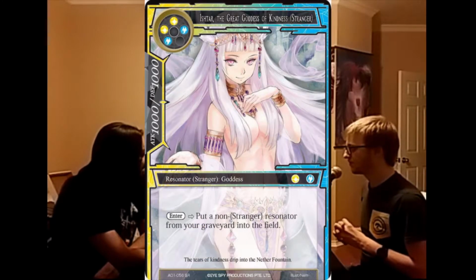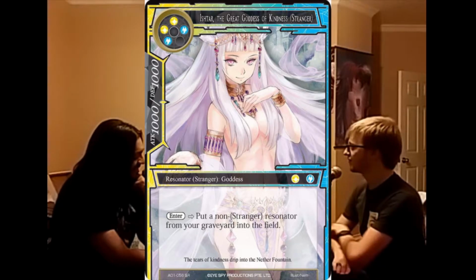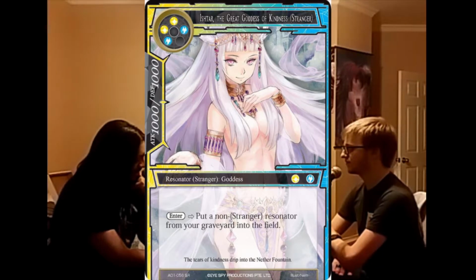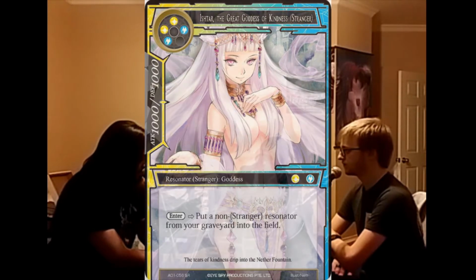So, the next one we got is Ishtar. She looks nice. Ishtar, the great goddess of kindness, stranger. She's a 2 light, 2 void, 10/10 goddess stranger resonator. And when she enters, you put a non-stranger resonator from your graveyard into the field. That's all the text you need to know, but that's actually pretty strong because there's no cost restriction other than it has to not be a stranger. So it can be a lot of different cards we can get to.